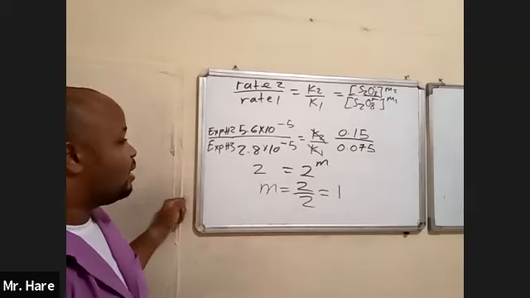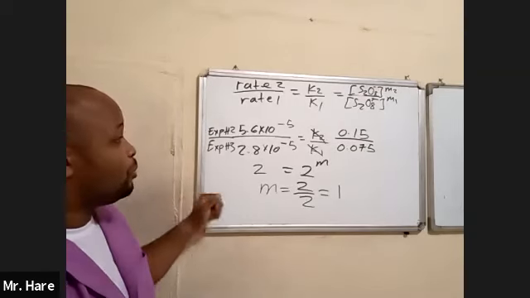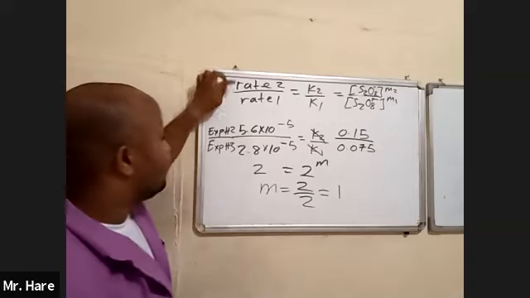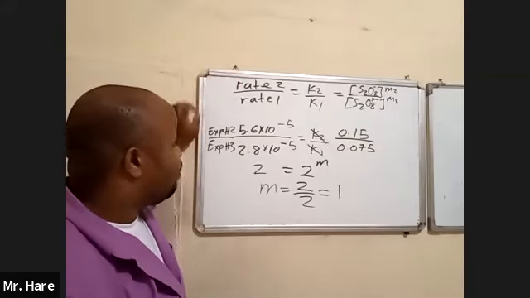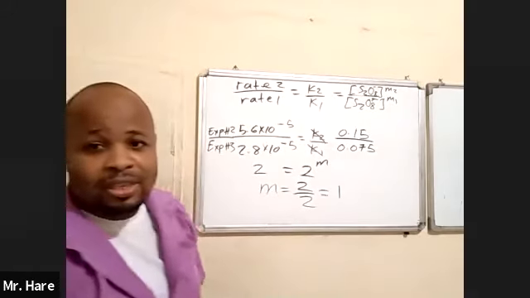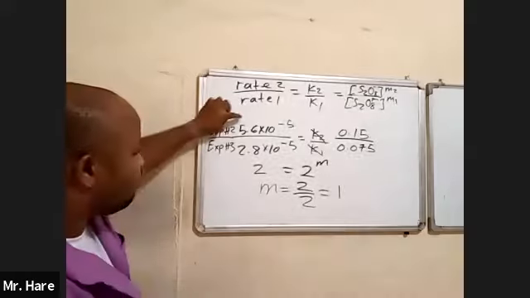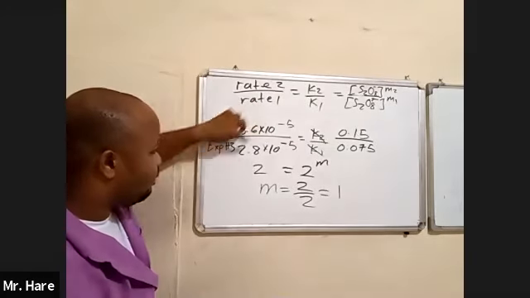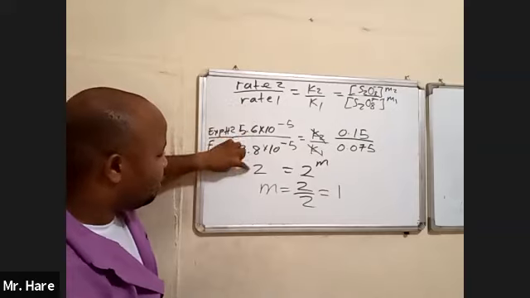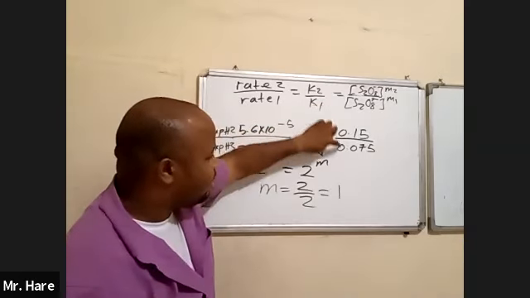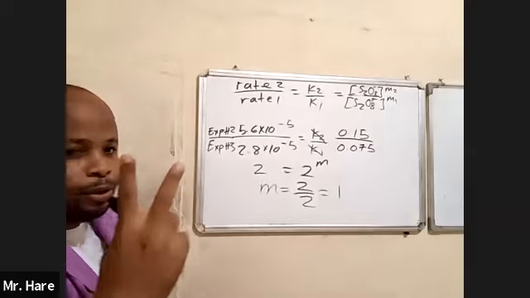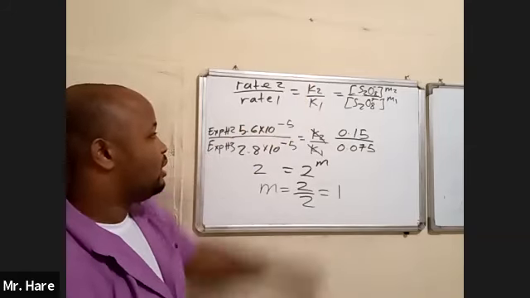All right. Look, you can be asked to calculate the order of the reaction, so I'm just showing you. All you need to do is divide the two experiments, the rate from each experiment and the two concentrations. That's just it. Nothing else. Because if you look here, it says 5.6 divided by 2.8. So it's rate divided by rate and concentration divided by concentration. Sir, so what are the K's for the K2 over K1? Those are the rate constants.